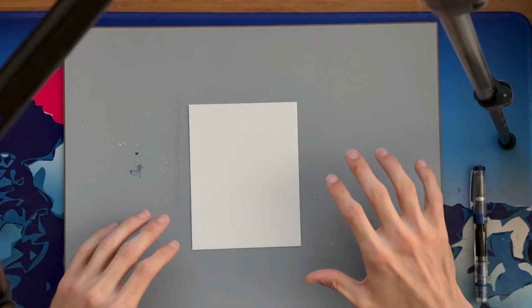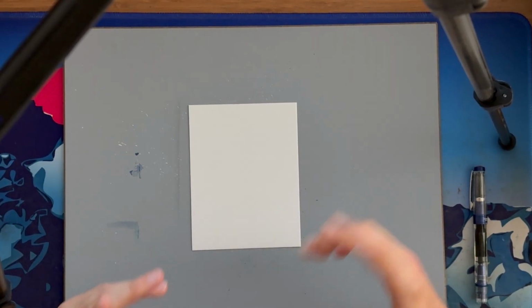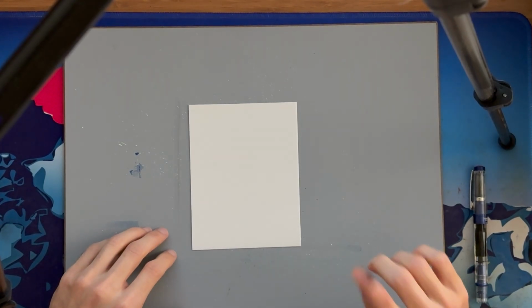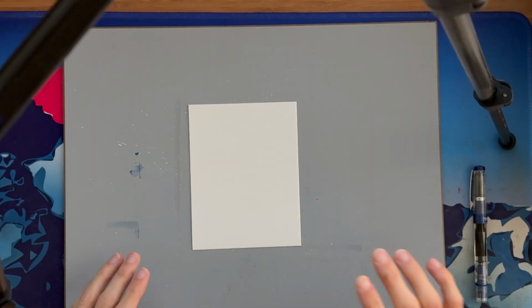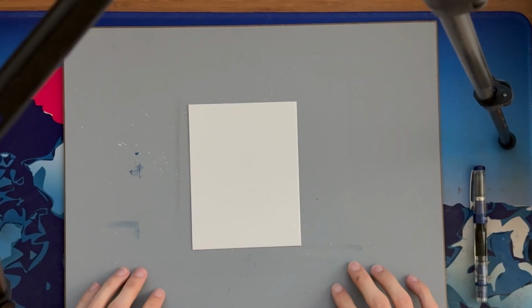Again, like I said, I'm going to keep it fairly simple. I actually got the idea for this by looking at one of our Halloween decorations that my wife put up. More on that later because it's actually going to be, I think, the final illustration that we do. But I'm just going to be doing some simple bats, a jack-o'-lantern, and then a fun little skeleton.